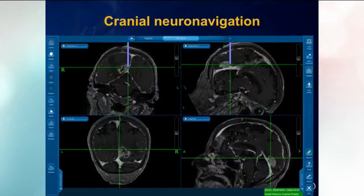Yeah, absolutely. Let's take a look at what you have here. It's basically an image. What are we seeing here, Dr. Wanabo? This is an example of what's called neuronavigation, where you can use an MRI of a patient. For example, this patient has a brain tumor, that white spot in the middle of the brain. And we can use that in surgery, and where we focus our microscope, we can see exactly where the lesion is on the MRI. And so it allows us to go exactly where we need to with a better trajectory.